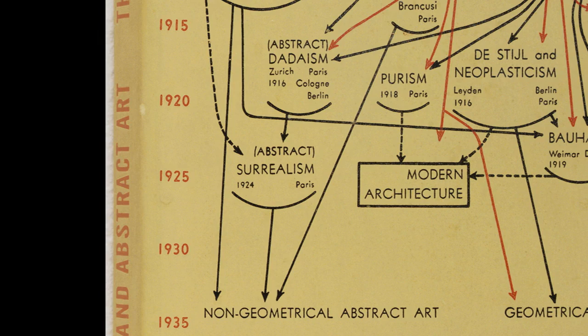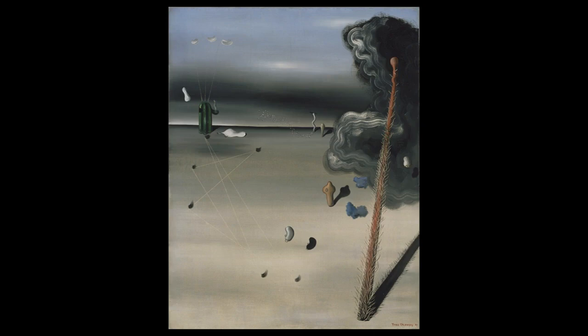Surrealism — a movement, also European — is deeply indebted to the thinking of Sigmund Freud and Carl Jung, an interest in the dream state versus the waking state, perhaps other realities not just the one we inhabit with our eyes open. Here, a painting by Yves Tanguy — this is one of my favorite titles in the history of modern painting: Mama, Papa is Wounded, of 1927. Some artists had a sense of humor.